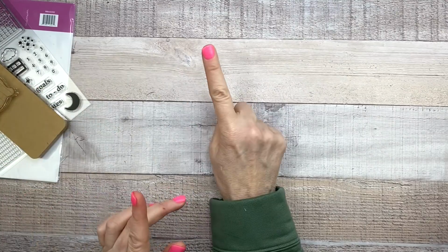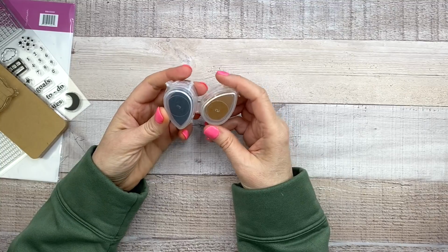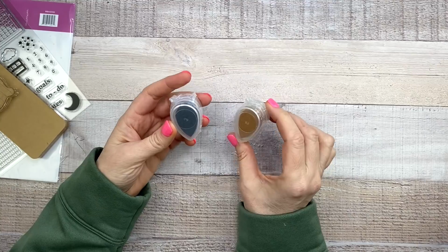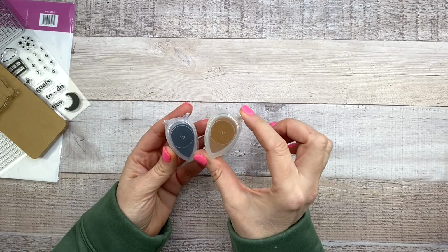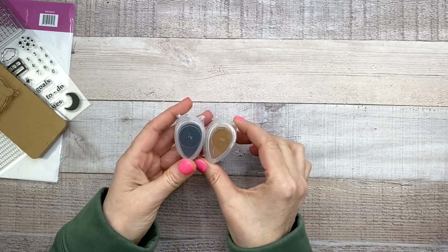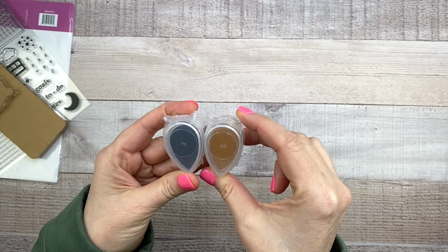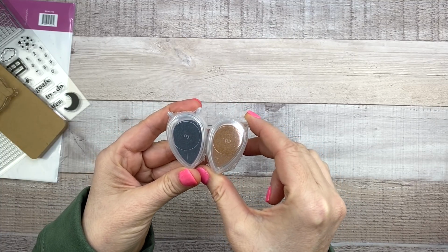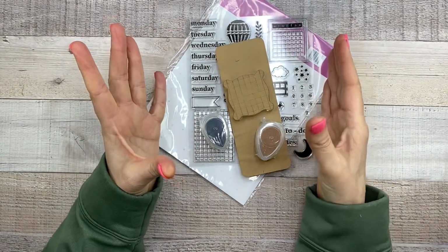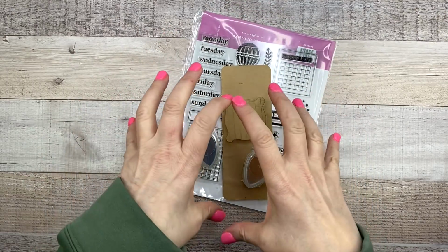So that came with it, but also inks came with it too. And they picked really good colors. They picked some really nice colors, like neutral, but yet color and not just black. So it's like a smoky blue and a light brown-ish color. So everything came together with all you need to start stamping. I think that's really great that they gave you all of that together.